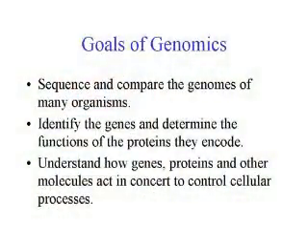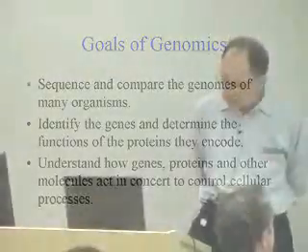And I want to give a quick survey of some of the goals and problems that have dominated genomics. First and foremost is the task of sequencing and comparing the genomes of many organisms, and now sequencing can be done extremely efficiently. And even though the genomes themselves don't do anything, they simply, so to speak, spell the names of the proteins, it's still essential to obtain them and then to process them to identify the genes and other functional regions within the DNA.